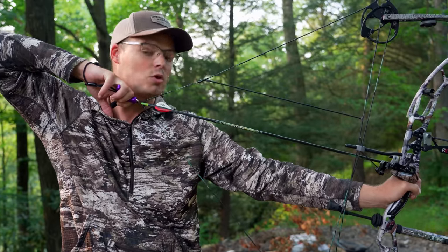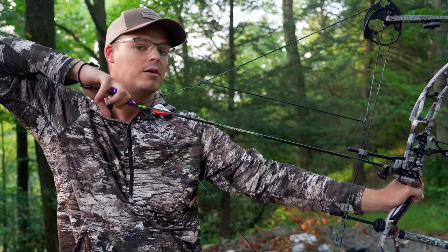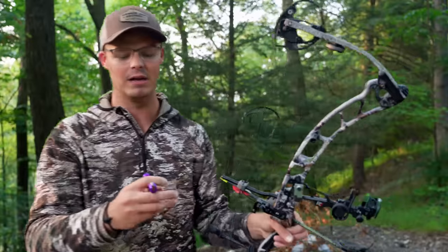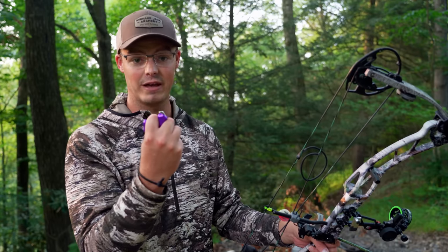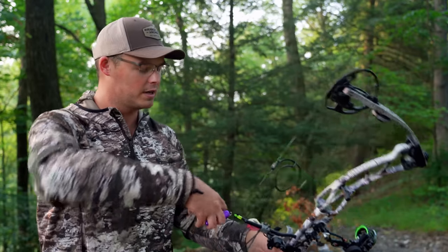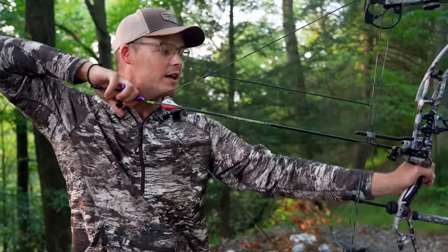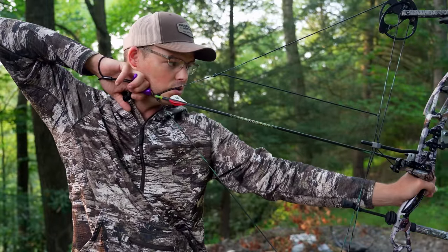Now I like to anchor at the corner of my mouth here. And you see how that back side of my hand is going around where my jaw makes the turn. That's why I tell a lot of people that come into my shop who want to try a handheld style release, put that initial part of the webbing, that via your hand, right where your jaw makes the corner. So let's do that again. This is true of any thumb button, regardless of how you're going to activate it. So my jaw makes the corner, corner of my mouth.